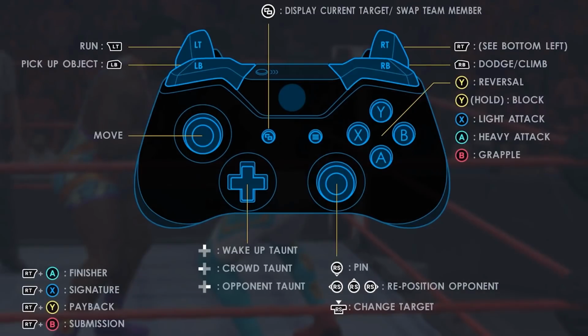All right, so let's look at the controls here. Oh, okay, there we go. Even better. What has changed here? Maybe I can try to find the 2K20 controls real quick. There's one thing that stands out to me immediately, and that's at the very top: swap team member. Display current targets to swap team member. Maybe you think that's for a faction thing? That's weird. It's a curious thing. Yeah, that is strange.